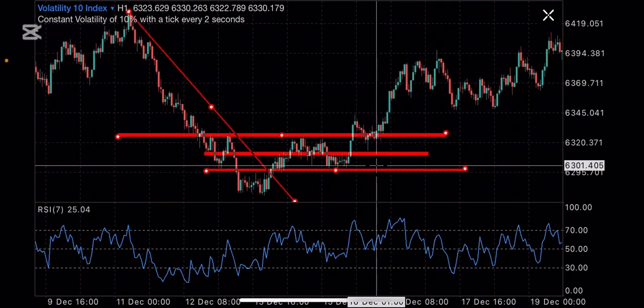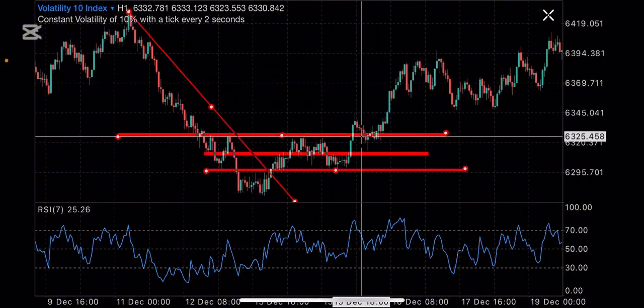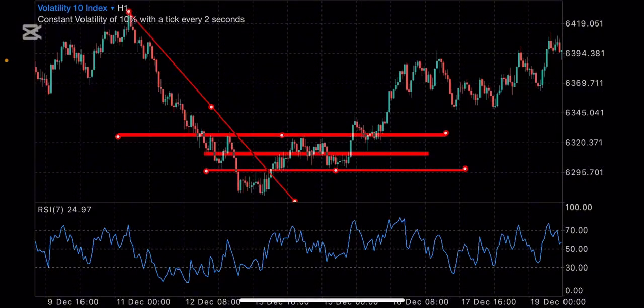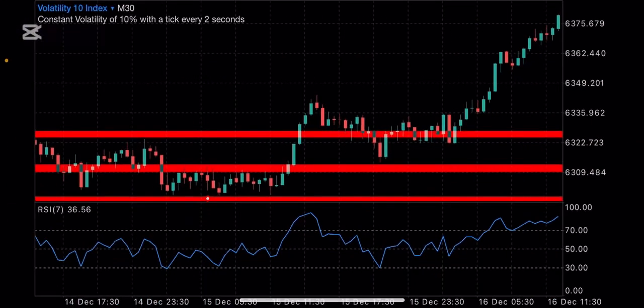Now the problem with this is that if the market retraces to this, remember this retracement, we will now have to capture it in a Fibonacci, right? So I'm going to just zoom in a little bit so we can see it clearly. In fact, let me go to the 30 minutes time frame so we can see this movement of the market a little bit more clearly. All right, guys, so this is the 30 minutes time frame. Now take a look at the market.